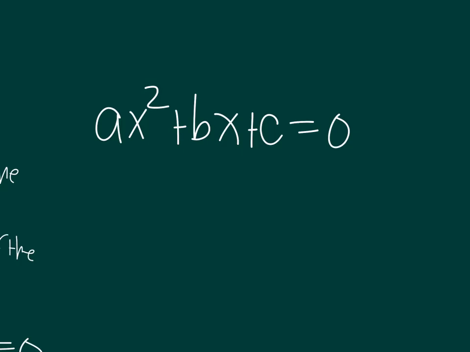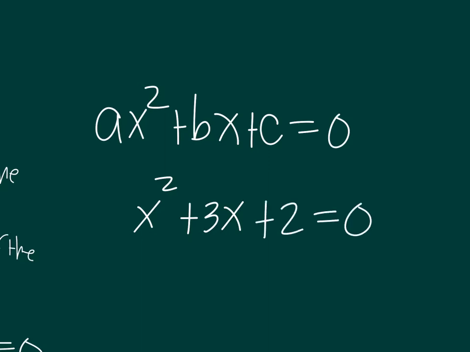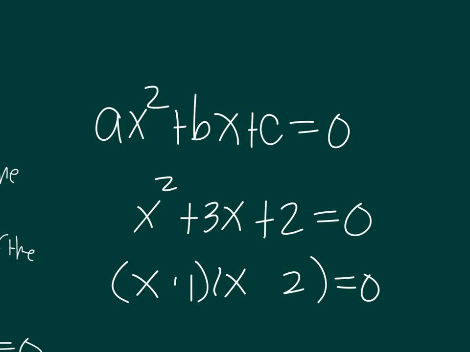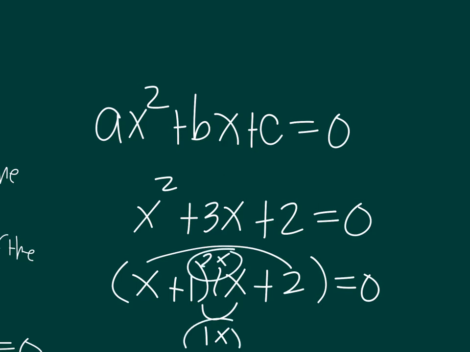is to try to recall how we find the roots of this equation x squared plus 3x plus 2. So if you're listening to a teacher, then maybe you know that this should be x and 2 and 1, equated to 0, so plus and plus. Then you check, this is 1x and this is 2x. Those two should sum up to 3x.